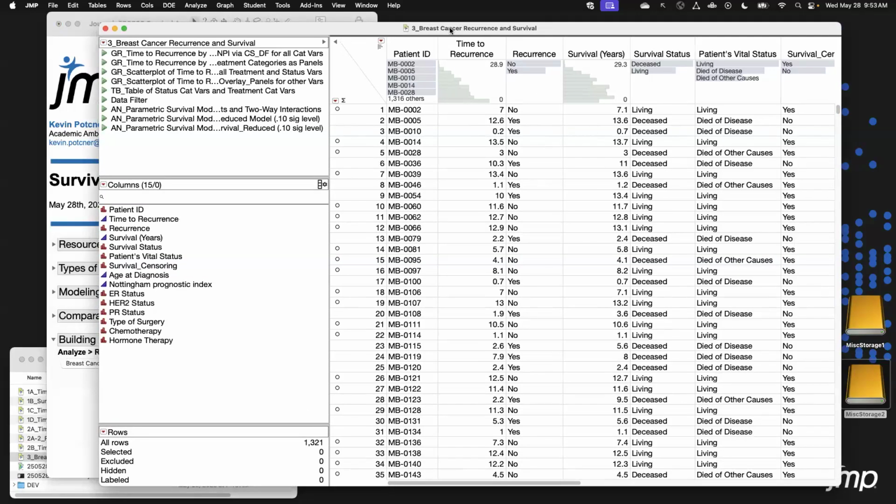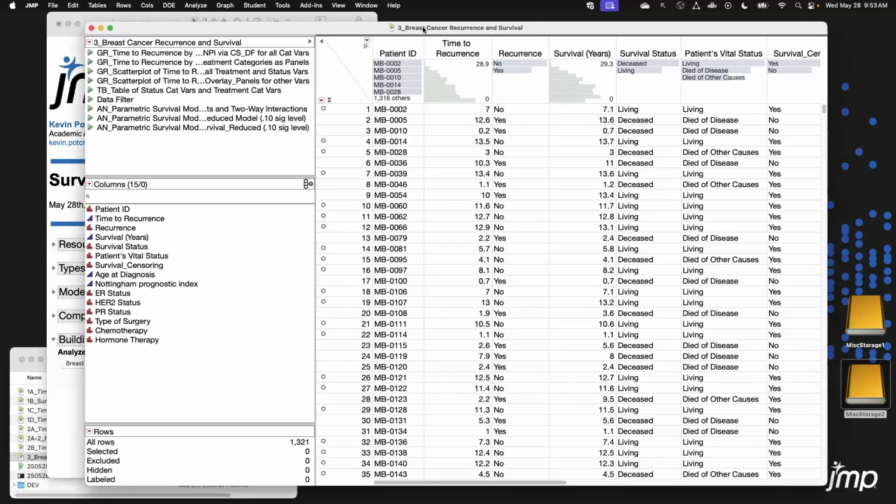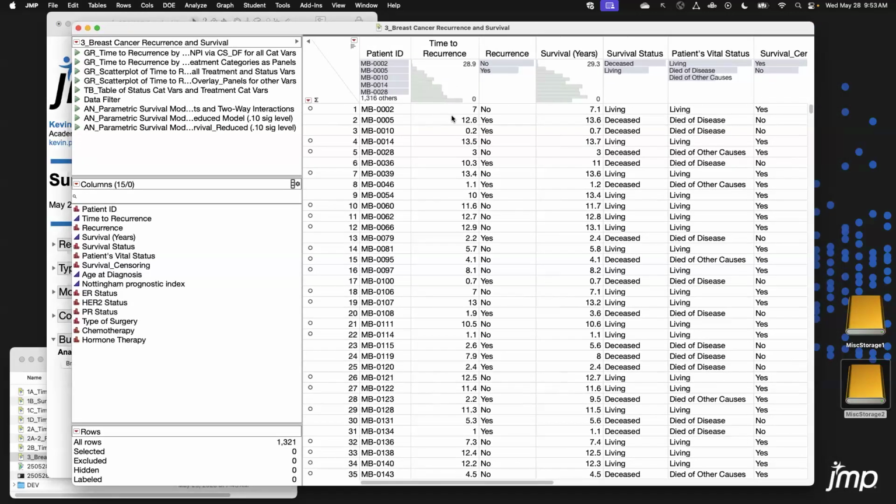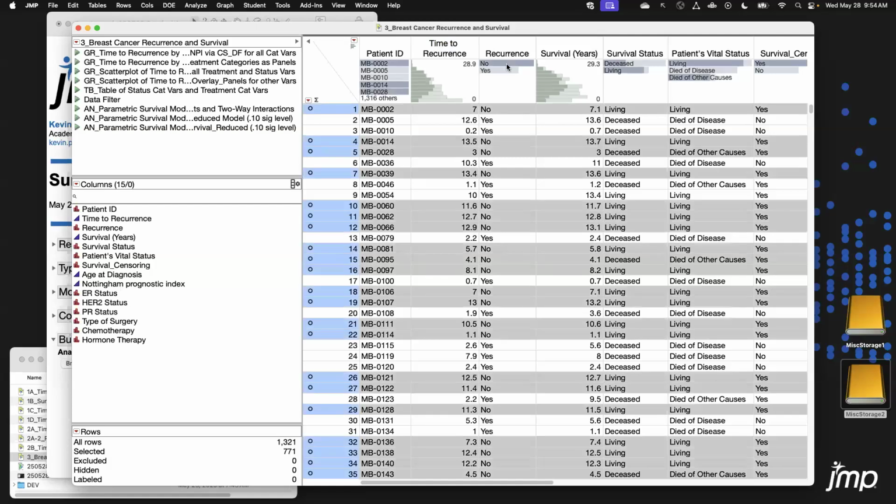something that has a lot of variables, and I've got 2 different time to event variables in here. This is a collection of breast cancer patients, and one variable I have is the time to recurrence. When you look at this data, you'll see most of it is censored.